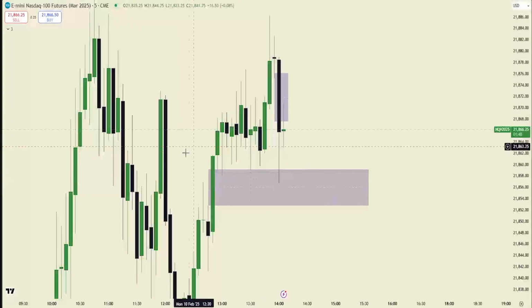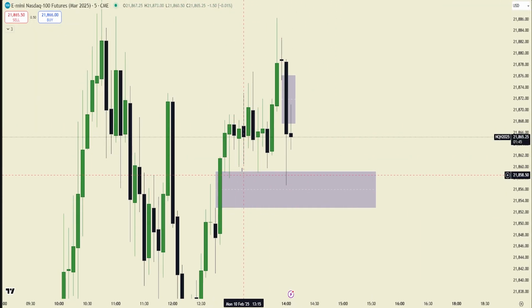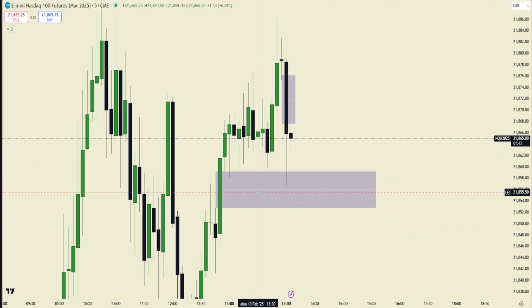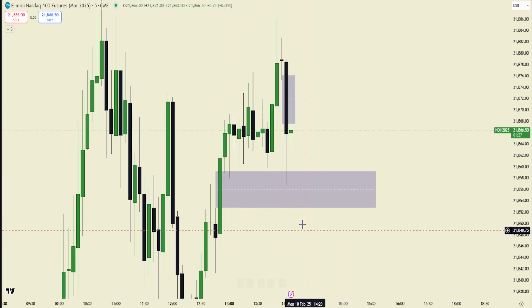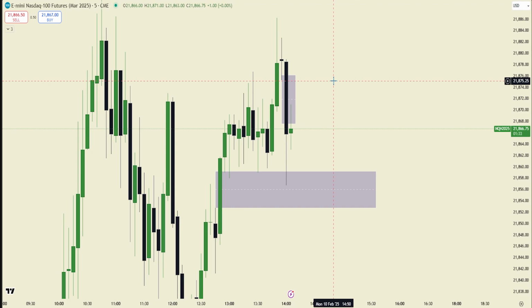It's kind of like support and resistance too, right? Like if this is the gap that's supporting price, then we need to see the gap that's the one that's responsible for price moving higher or being supported break to the downside. It's basically support and resistance, right? But just applying it to liquidity instead.